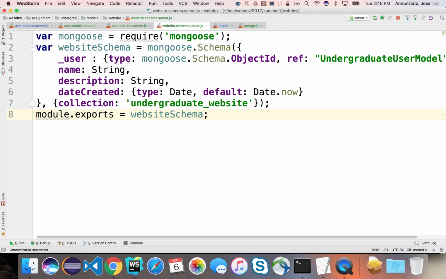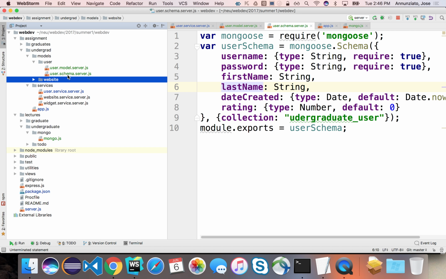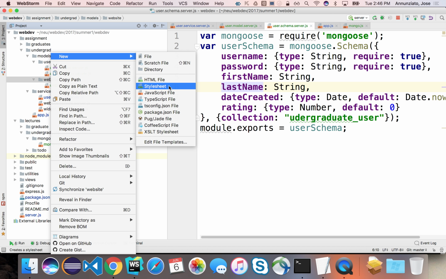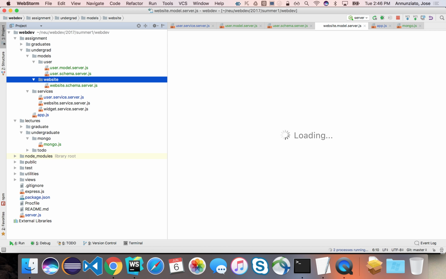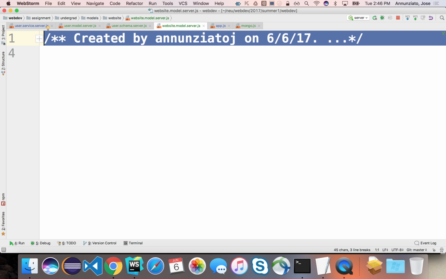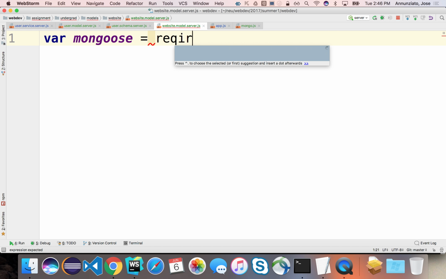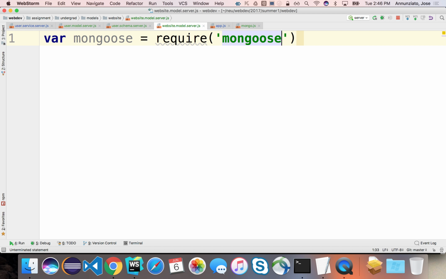All right, now that we have the schema, we can go ahead and declare the model for this. We'll create a JavaScript file, website.model.server.js, and we can load that schema. We can say var mongoose first, so we're going to require mongoose.